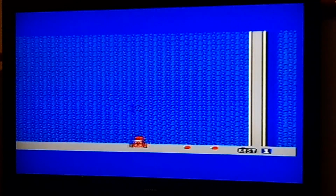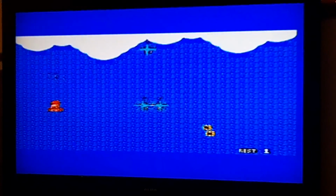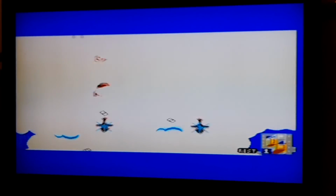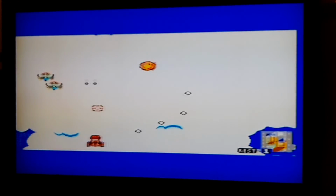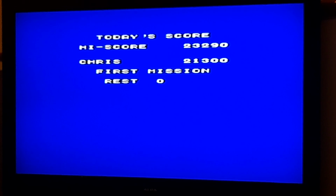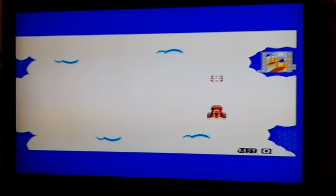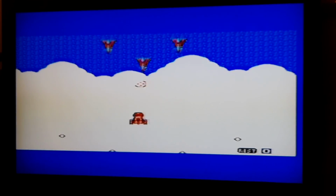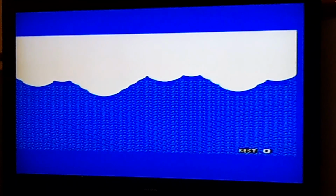I play quite a lot of bullet hell games. Two bullets on the screen and I hit one of them. I think slow moving bullets are faster and harder to avoid than fast moving bullets, because they linger on the screen for longer. Fast-moving bullets in full-on bullet hell titles, you avoid the bullet and then it's gone. It's off the screen. Because they sort of linger a bit, or the enemies shoot backwards, it's a lot harder to avoid. Oh, no way.